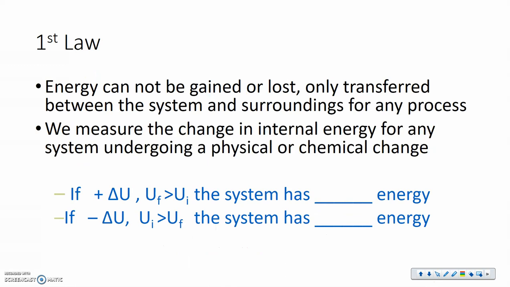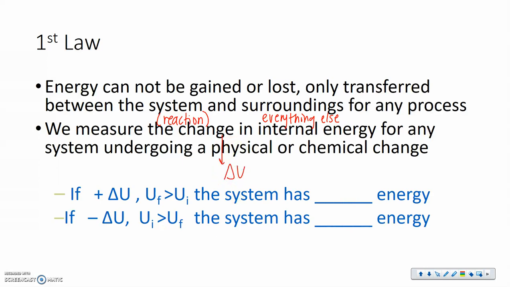So energy can't be gained or lost in general. It can only be transferred between the system, which is our reaction, and the surroundings, which is everything else. We can measure how much it changes for any system that undergoes a change. So during any change, we can measure how much it changes. Rather than actually trying to measure what the numbers are at the start and the end, we just measure the change. So we measure the delta U.